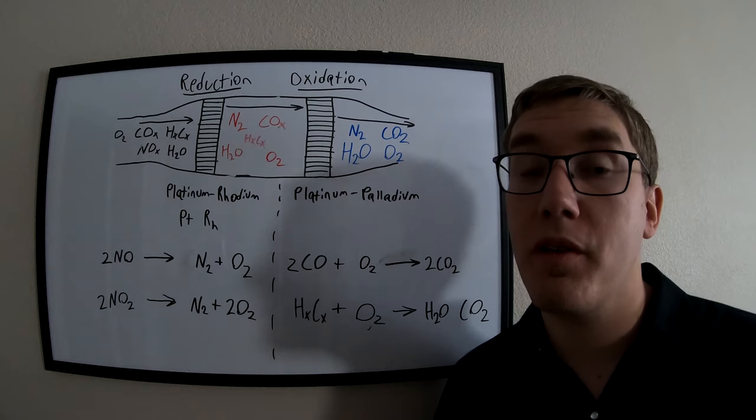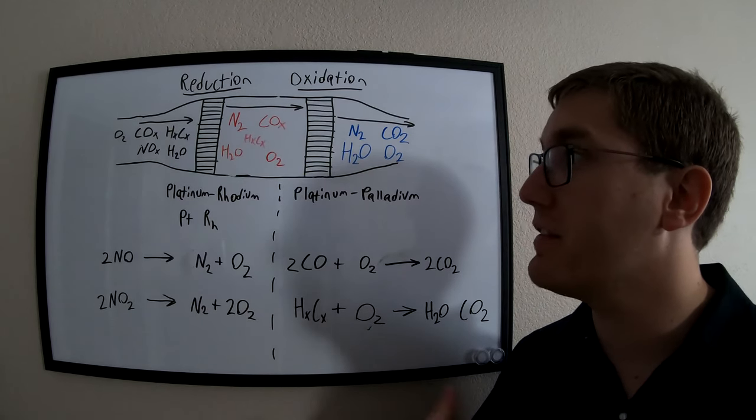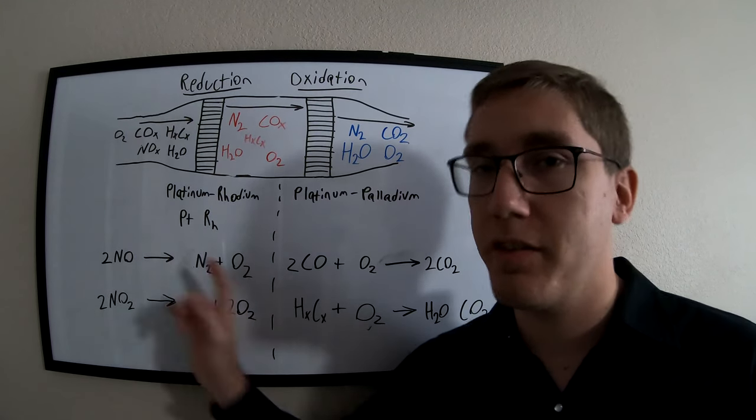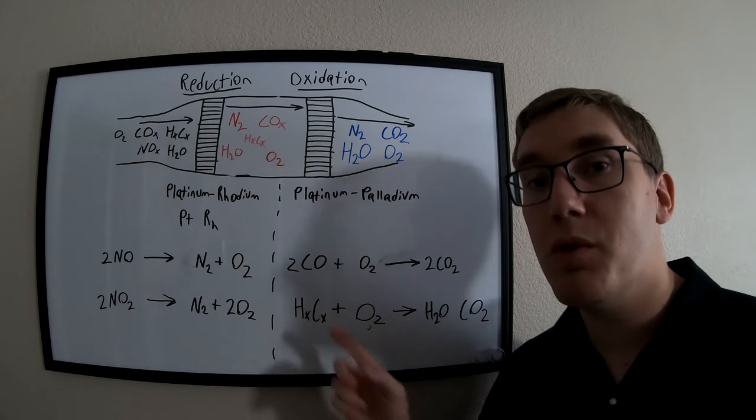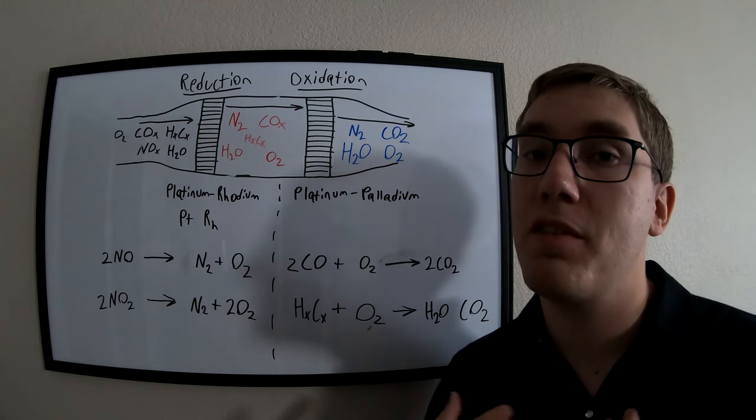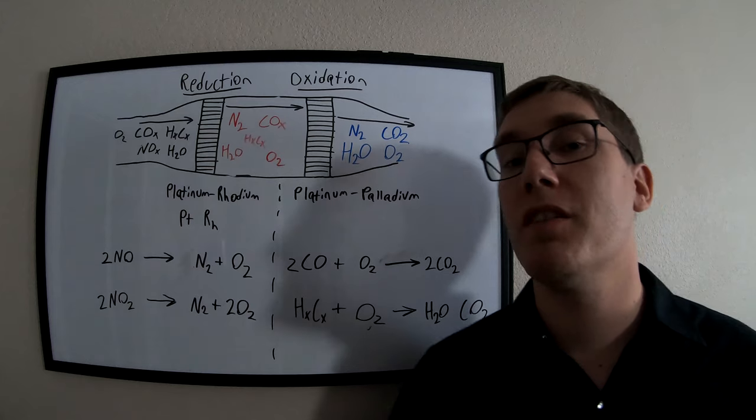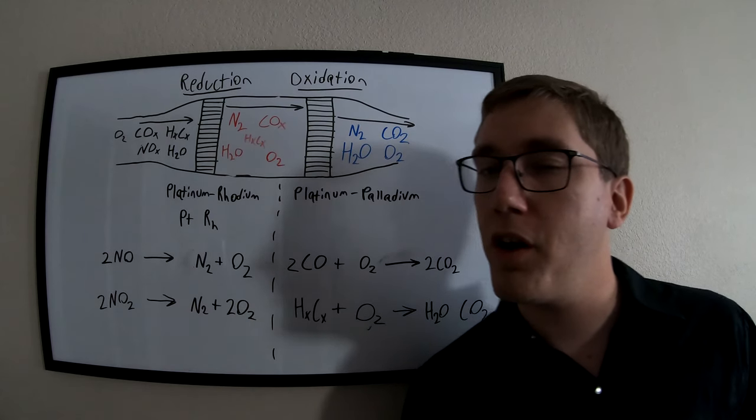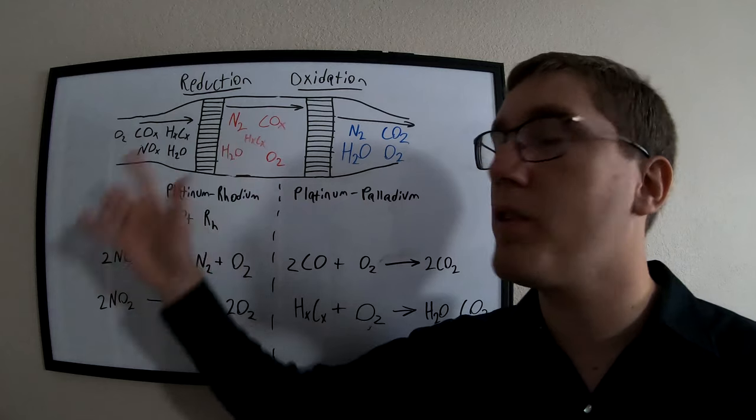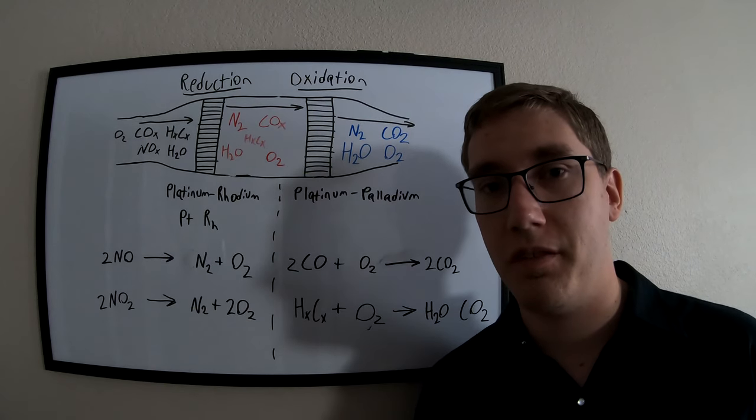Catalytic converters are also more efficient when they're at temperature because the increased temperature allows the acceleration of these reactions to occur. That's why most times you will see the catalytic converters mounted closer to the exhaust manifold rather than far away from it. That's why they are one of the first elements inside the exhaust chain.